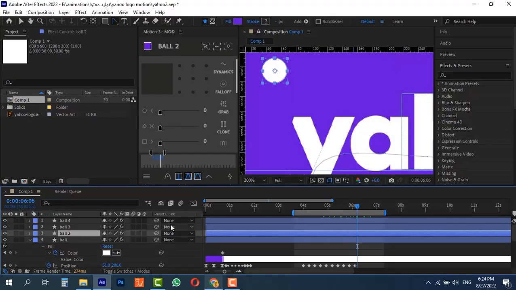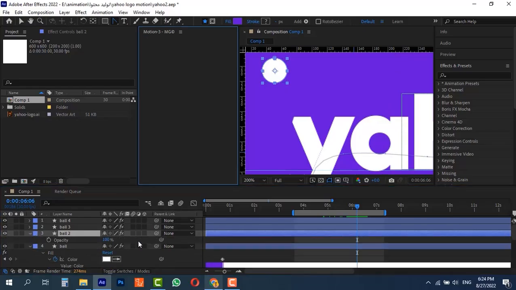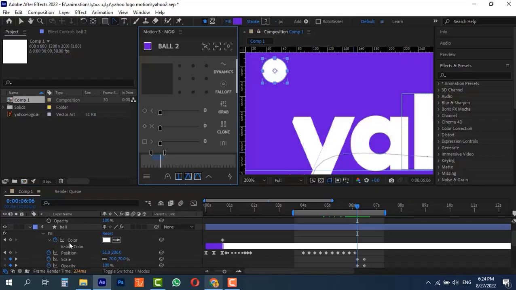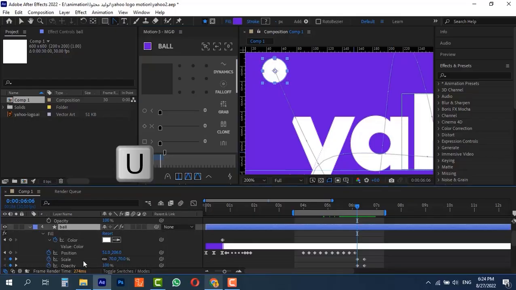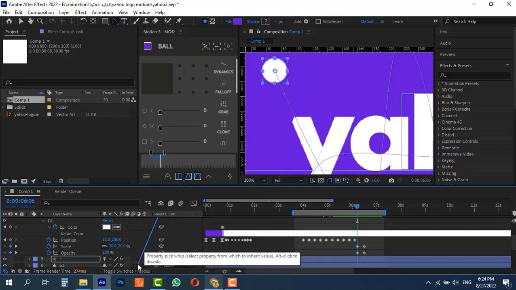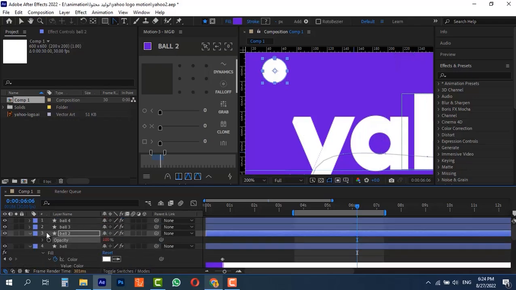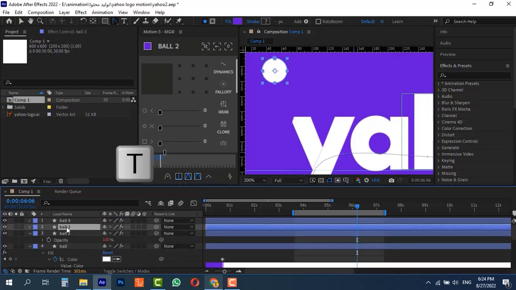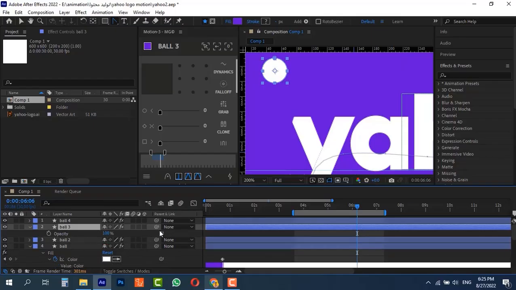Now we need to connect the opacity of these layers to the opacity of this main ball. Hit T. In this way, when the opacity of the main layer becomes 0, the rest of the layers will also be hidden.